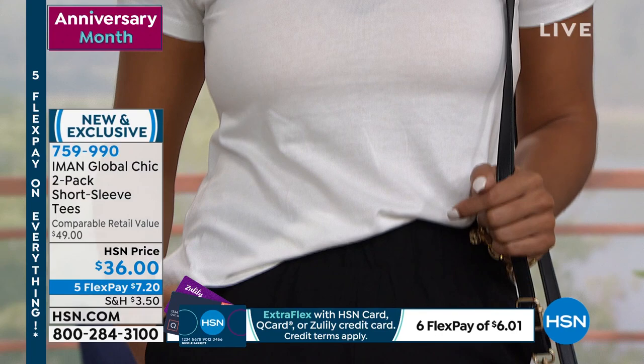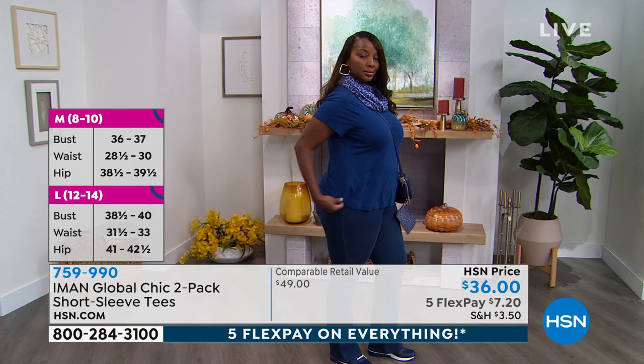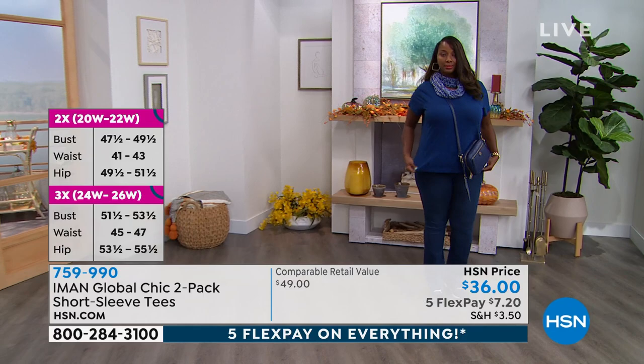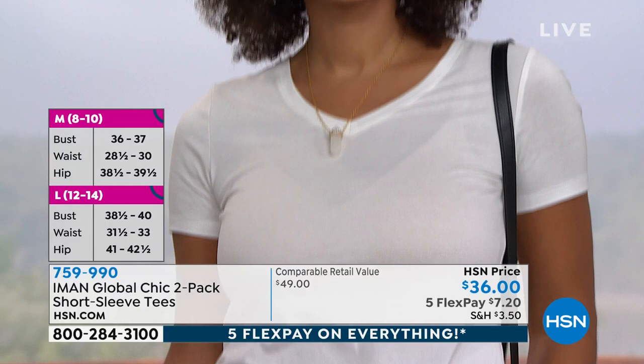Because we wear our t-shirts and we can wear them out. If you need to refresh, there's nothing more fun than a brand new crisp white tee. You're getting two t-shirts — that's $18 a shirt. They work under jackets and as a standalone — these are standalone t-shirts that don't need to be layered, but when you do pop a jacket over them, they're just right. They're a great length — 25 inches long. Throw it in the washer, throw it in the dryer. The colors are beautiful — go with the purple eggplant with blue, the state blue, black and white as a no-brainer, or evergreen gray, that soft pretty heather gray.